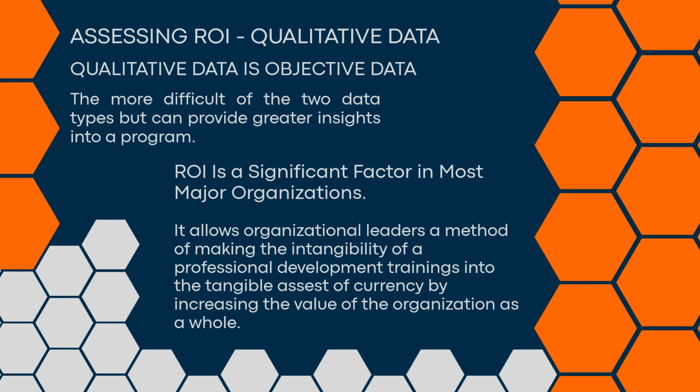Assessing ROI: qualitative data. Qualitative data is subjective data. It is arguably the more difficult of the two assessment data types, as it typically requires either in-person interviews or data provided by surveys, which often has to be hand-filtered. Although qualitative data can provide a greater insight into a program than quantitative alone, the combination of quantitative and qualitative datasets is often used to determine the overall ROI of a program, and as such must be collected as accurately as possible.